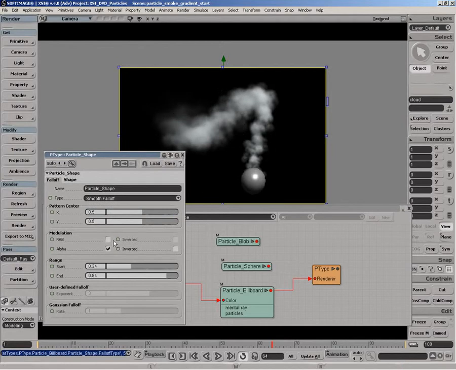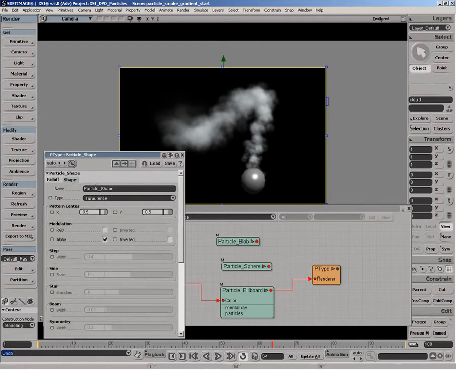So we can use a smooth falloff to define the start and end range. So have the centers more opaque and then start the falloff a bit more near the edges. Or we can do the opposite and make it start ramping into transparency right at the center. So that's fairly straightforward.